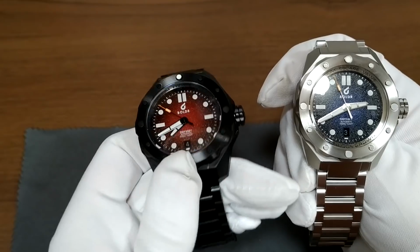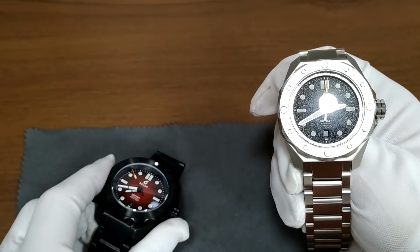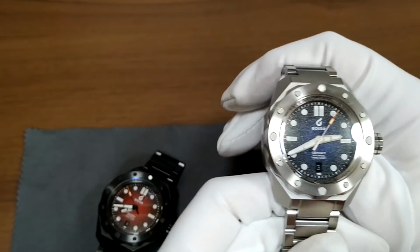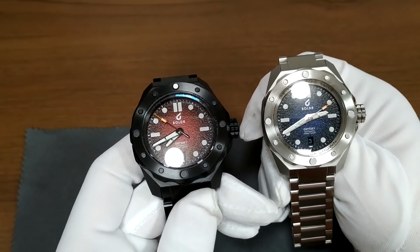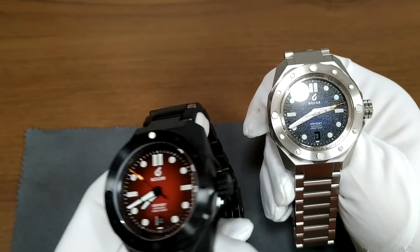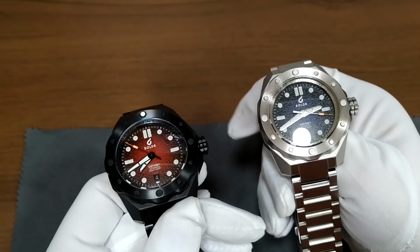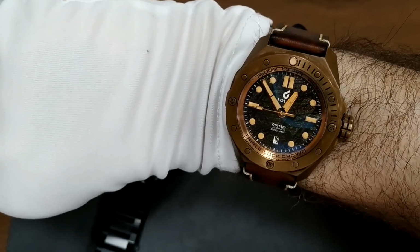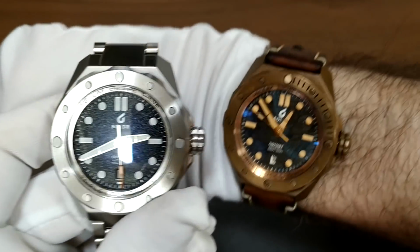Probably wouldn't go for this one myself. My style's tending more towards the stainless, just because, I don't know, but I do like black watches as well, but I'd probably go for a black stealth watch personally, and that's just my personal taste. Definitely, a lot of people have been admiring this, and we've already started selling them, so they seem to be popular with a lot of folks. This will be my pick, but right now I'm wearing my Meteo-Black, so question is if I can persuade my wife to let me have another one.